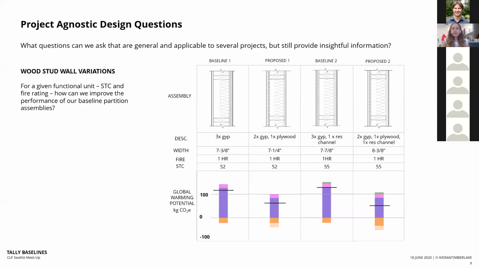This is showing wood stud walls, but we could do the same for metal stud walls or roofing assemblies or facade assemblies, anything. And once we have this, we could start to build a repository of these comparisons that we can just apply to a project whenever the project reaches a phase where they're considering different options for these partitions.